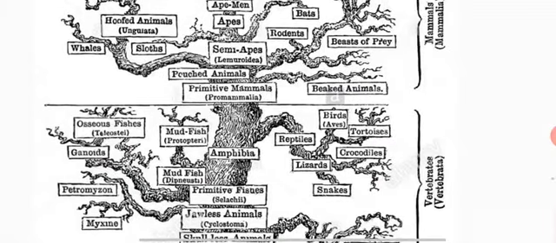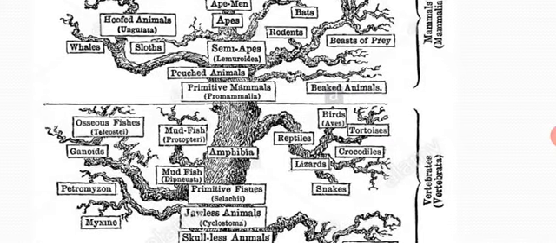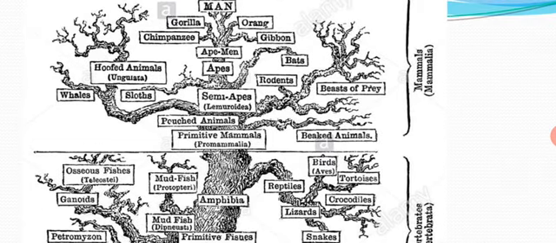And from this basal branch of amphibians and a side branch of reptiles, it leads to the origin of primitive mammals, that is Promammalia, from which there arise pouched mammals, the pouched animals, semi-apes, apes, ape men, and from ape men there arise chimpanzee, gorilla, orangutans, gibbons, and finally man.